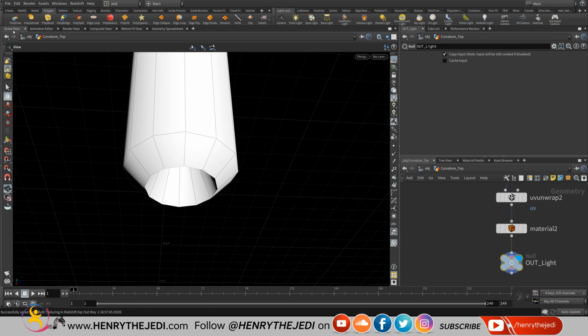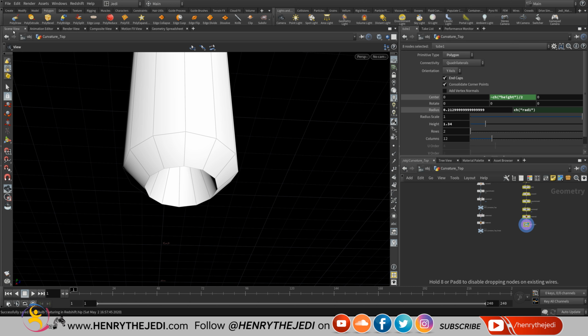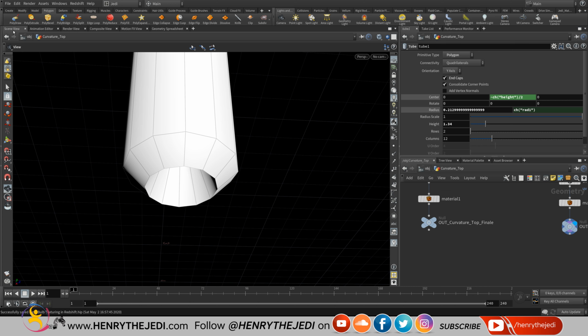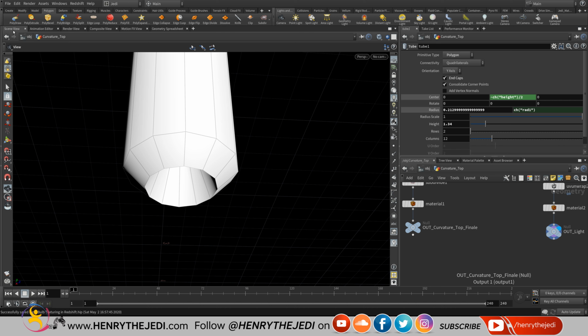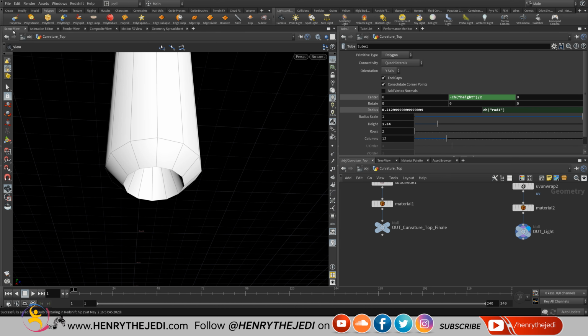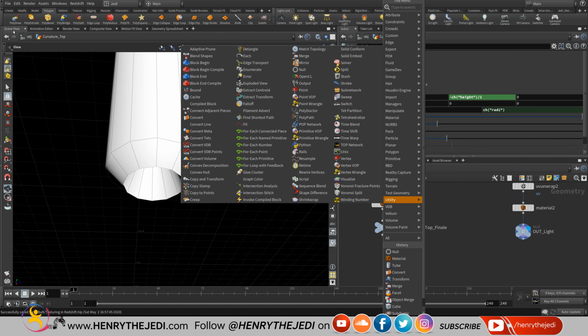Then we are going to merge these two. Let's organize these things here. With this selected, we've got the curvature shape and the light shape. We're going to right click, utility, and of course we have to merge them.